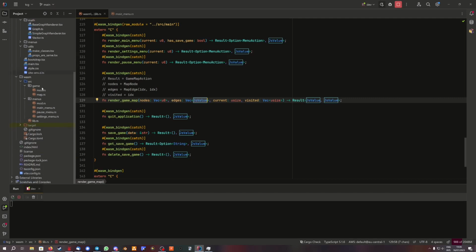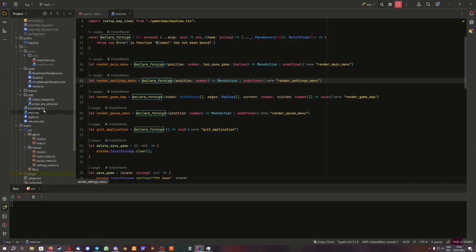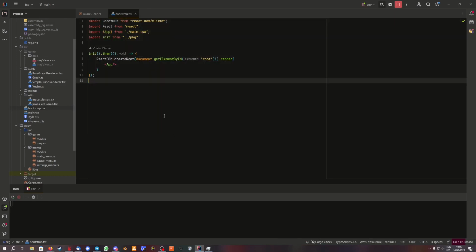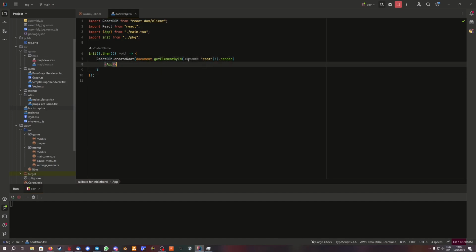Okay, so rendering. How does this happen? Well, to be simple, this is a React application that renders the game itself. And all we're doing here is letting the WASM initialize.